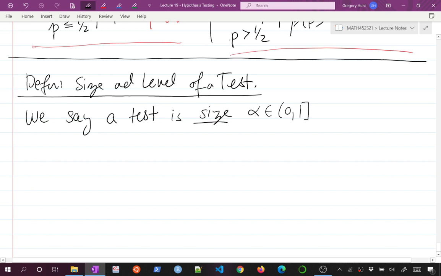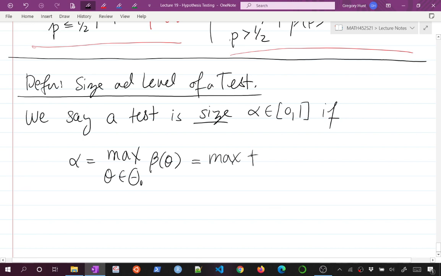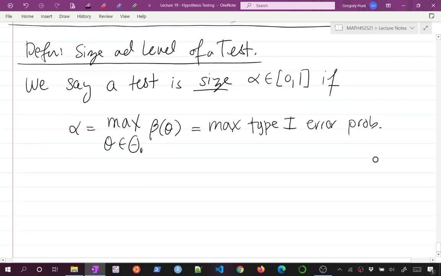So alpha is some number, let's say between 0 and 1, if basically the maximum type 1 error probability is alpha. Right, so alpha is the maximum over all theta in my null of beta theta, this is the maximum type 1 error probability. It's as bad as it possibly could get.